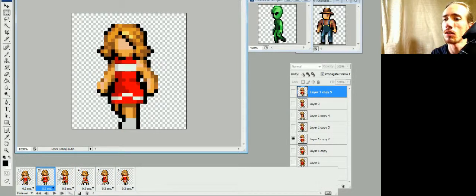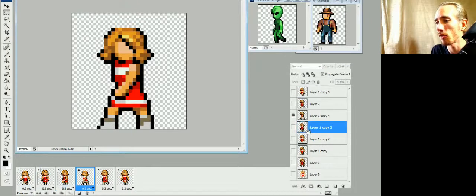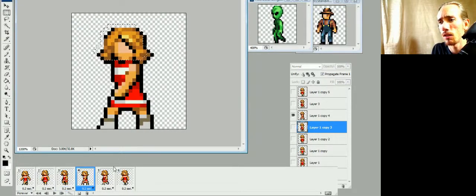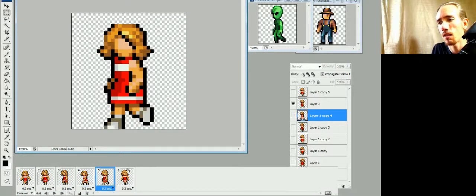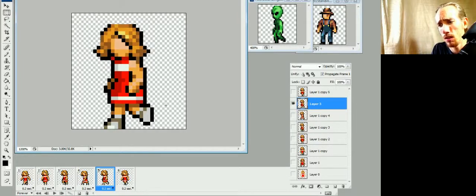Although I could just do the whole thing, shift everything over. Let's see how that looks. So which frame was I on? Okay, this one. Like that. I think this one as well.